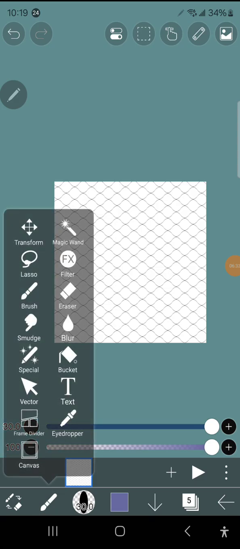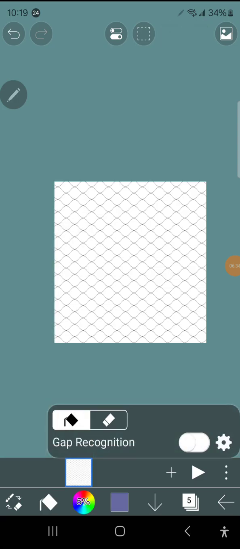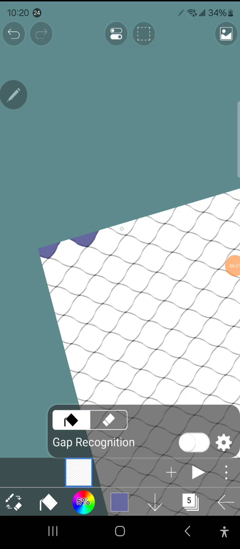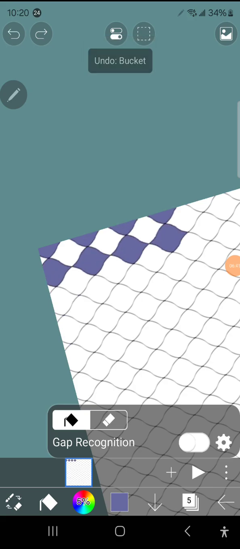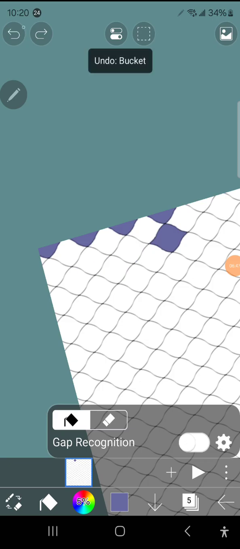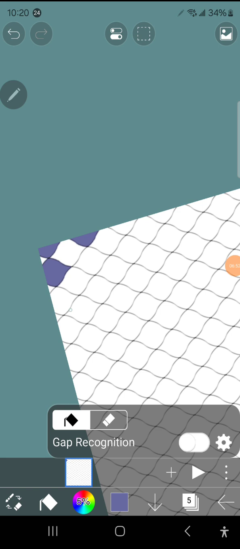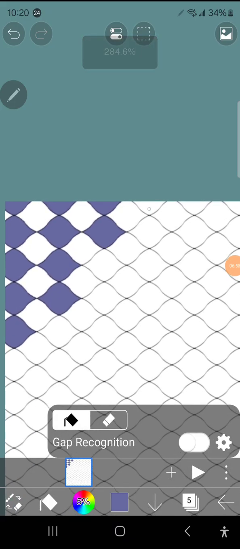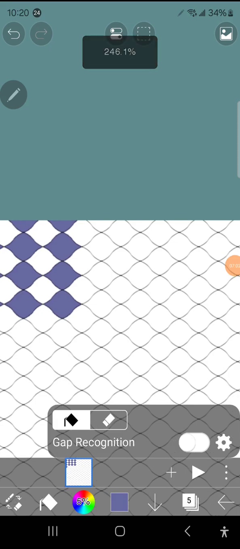So then you go back to your paint bucket. We'll get to the whole animation part, but I like to do, oh, did that wrong. Actually, let's not do it that way. We can do it like this. That way it looks like a grid pattern when we animate. Oh, I guess it's still going to do that.